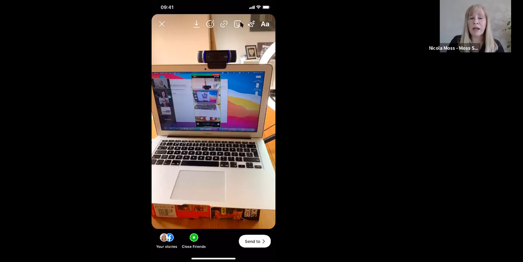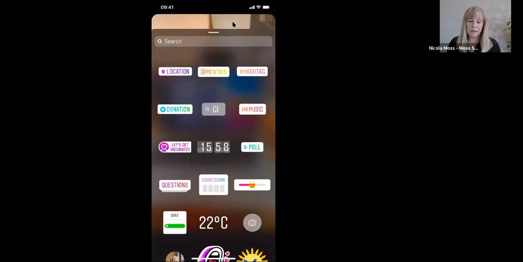Now, the next one along, this is where the magic happens in my view. These are the engagement stickers. So if you only use 3 of these, use these top 3: location, mention, and hashtag. Your location, because again, it helps you turn up in search.